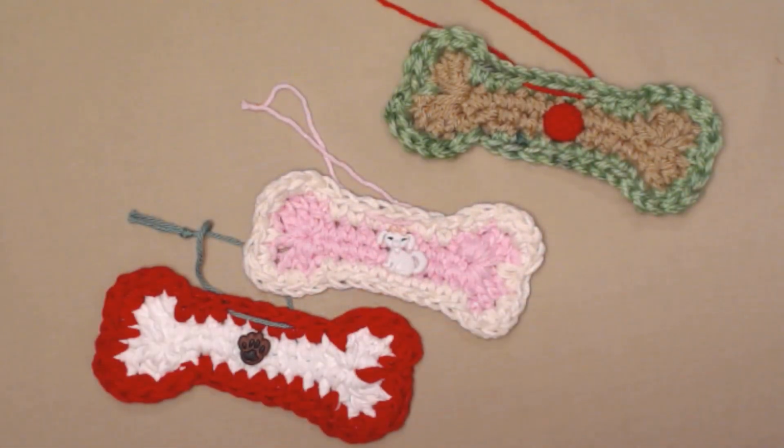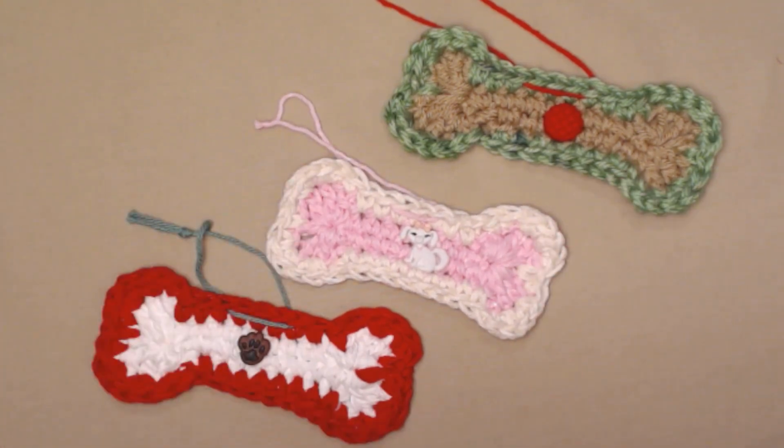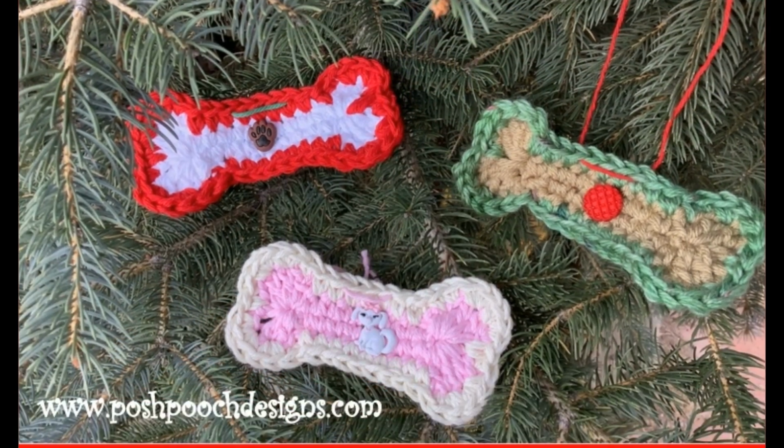I just really had a good time making these dog bones. And I'm going to make a bunch more because they're a great way to use up your yarn stash and make some wonderful Christmas ornaments, gift tags. And the truth is you can use these as gift tags even if it's not Christmas or the holidays, if you're giving someone who loves dogs and all things puppy a gift. Get in your yarn stash and see what colors you can come up with. And don't forget to get in your button stash as well.